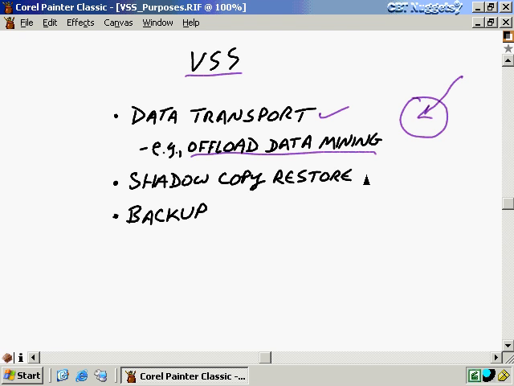Then you can also use it for shadow copy restore. That's probably the best and most obvious use of the volume shadow copy service. And using this, hopefully you can even prevent your users from having to call you quite as often to get files from a backup. Then you can also use it in conjunction with your tape backup or whatever kind of backup scenario you use. And this has great advantage in that it allows you to back up files that would have in the past been locked open and unable to be backed up. Well, now you can even back up, quote, live, unquote, data.